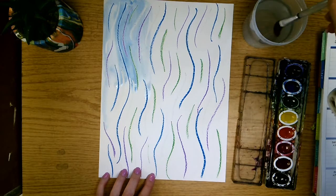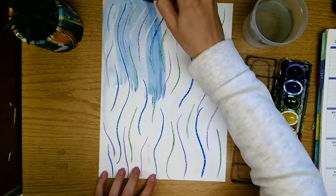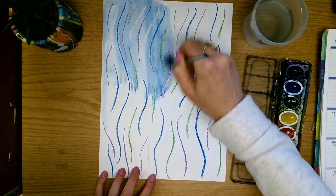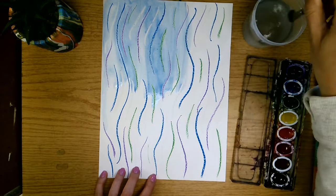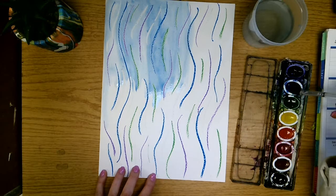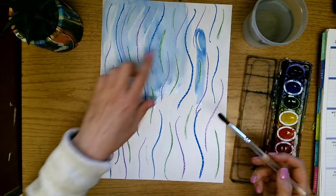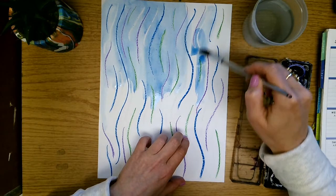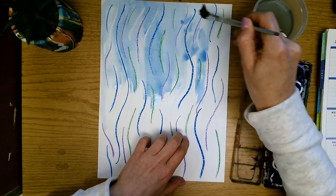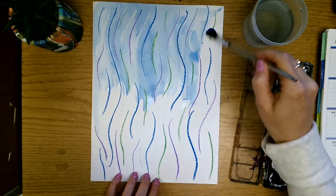The oil pastels are made of oil, and so they resist the paint, and the paint does not stick to the oil pastel, so that makes it so that they still show through. And you can see how my white oil pastel begins to show up when I paint over it. We couldn't see that before, but once the paint is on there, we can.